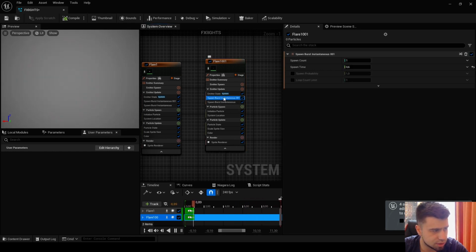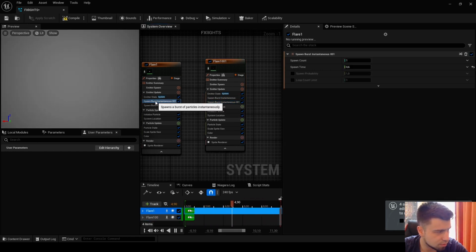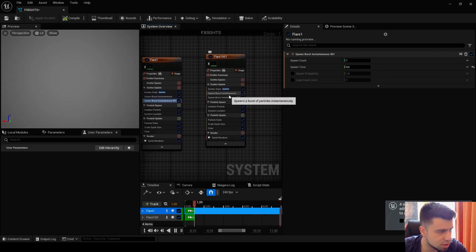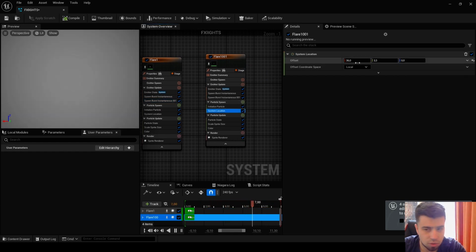Now let's see here what we can change. So I will keep this. I will change the places only to both of them. Okay, I want to place it here. So the first one will be this one, this will be the second one. Now let's see here the system location. Here probably I will make it 30.